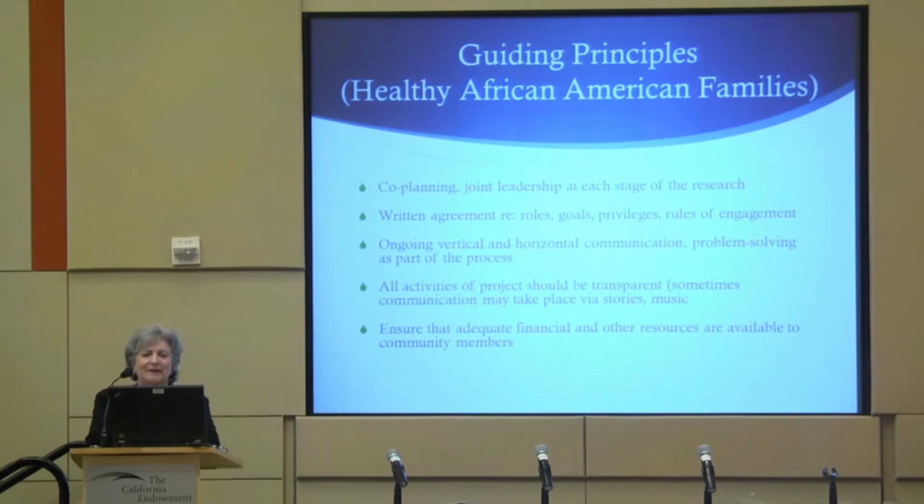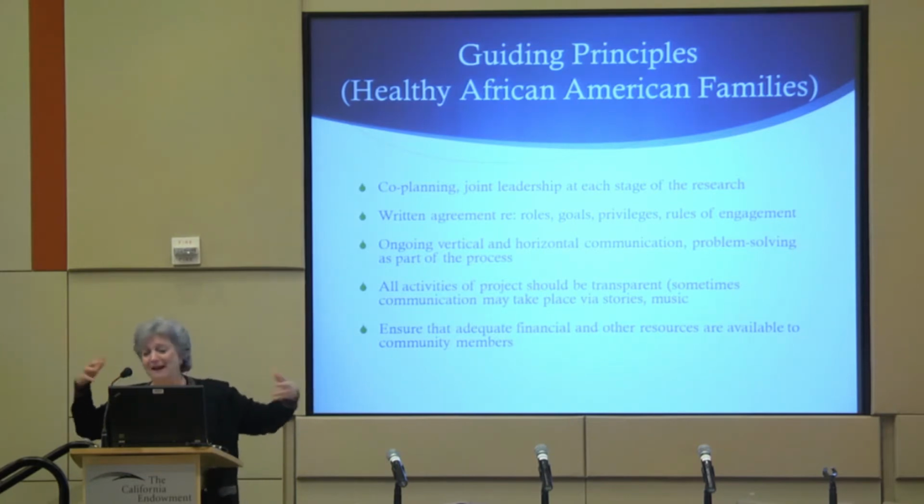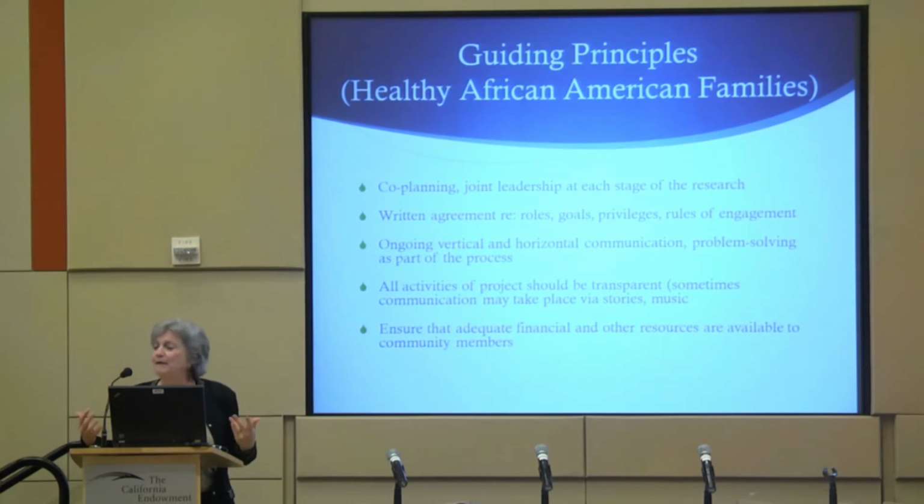The guiding principles they have talked about are co-planning, joint leadership at each stage of the research, and having written agreements, which we'll talk about on the slides that you have, so I won't go over it. Too repetitive, because you've got a lot of good slides. I'll just quickly say, having ongoing vertical and horizontal communication so that there's problem solving along all parts of the process, in all different directions and bi-directional, and all activities of the project should be transparent.